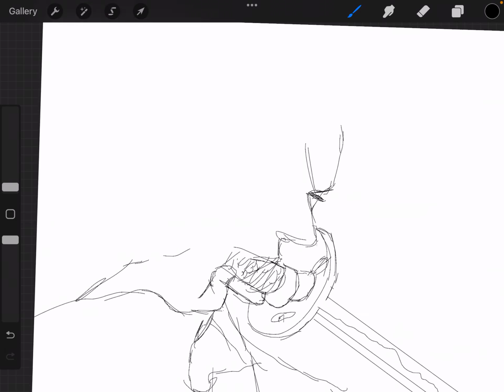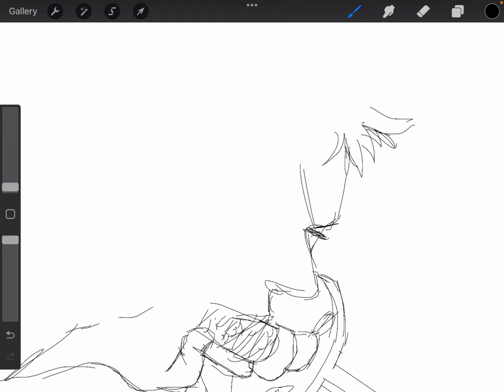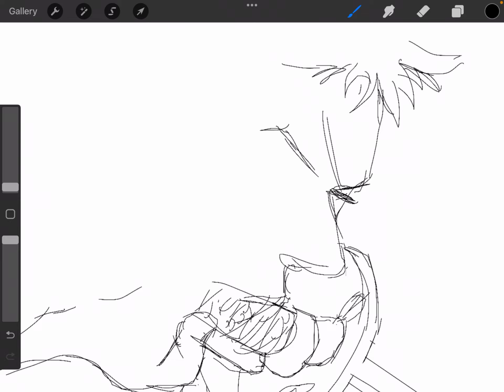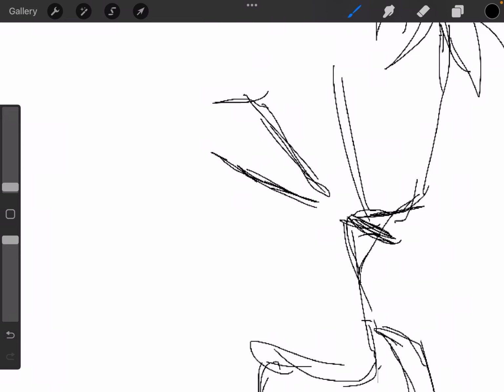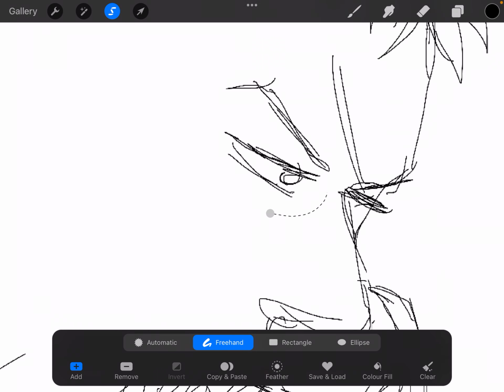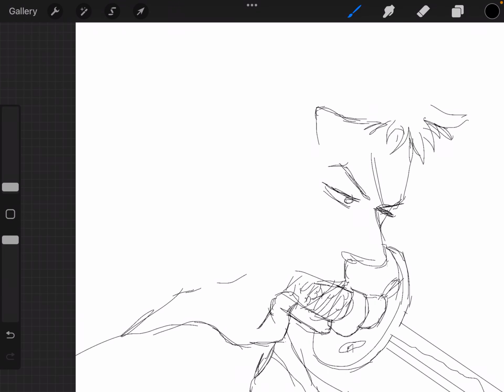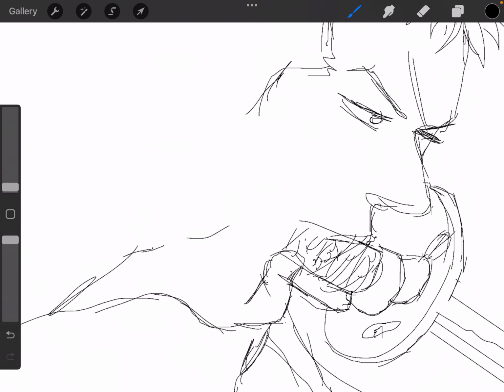Okay, well, it's a bit strange. I don't know if it's gonna look good or not. I'm not sure it will. Let's do this eye. Yeah, something like this. Hair comes down. He's got his fingers here. I'll just kind of guess.